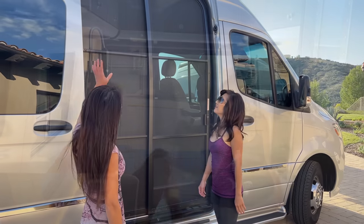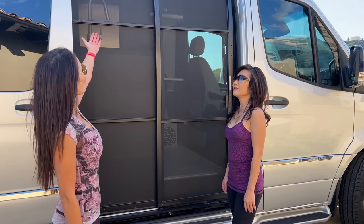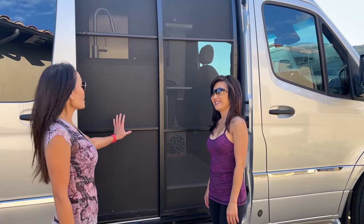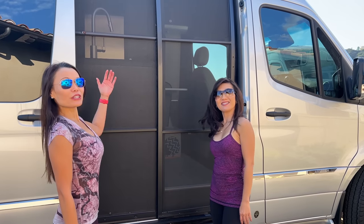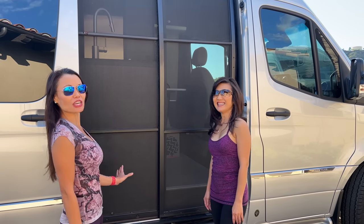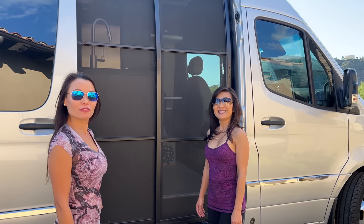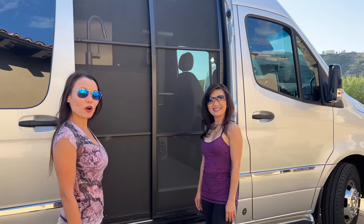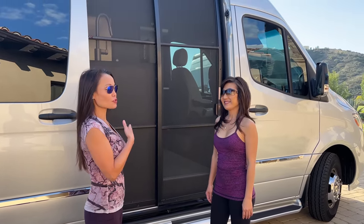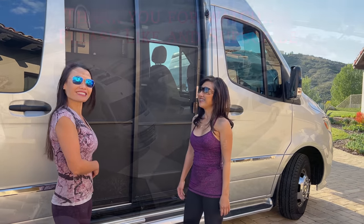One other difference: in the 19, the whole front area is open with a screen, so when you're standing inside looking out everything is open space, and Darlene was able to put nice decorative items there. We don't have that in the 24 — I wish we did. Airstream, I hope you're listening — make that change ASAP. Other than that, those are the differences between the 24 and the 19. Hopefully this video will help you decide which one best fits your needs. We love the 24, but we also love the 19 — especially the storage on the 24.